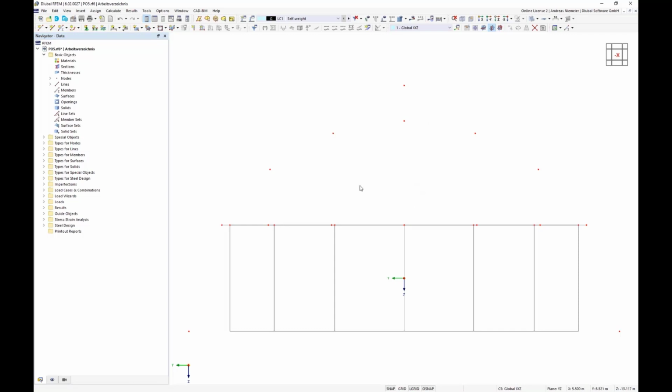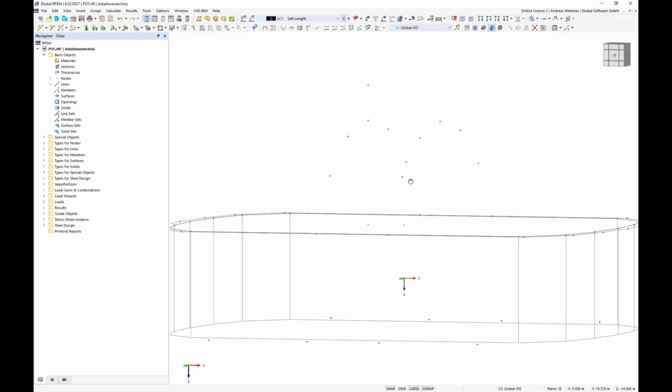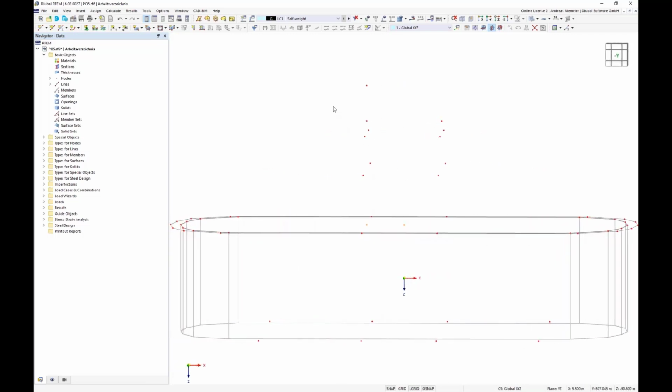Of course, we can scale it, but if we scale it, this node will be not only moved in this direction, and also moved in the, let's say, radial direction. Therefore, I want to recommend here a special scale command, which you can use like this. You select this node set.